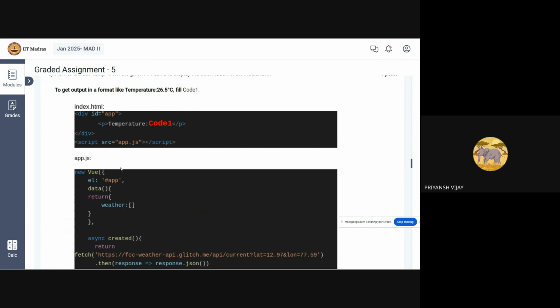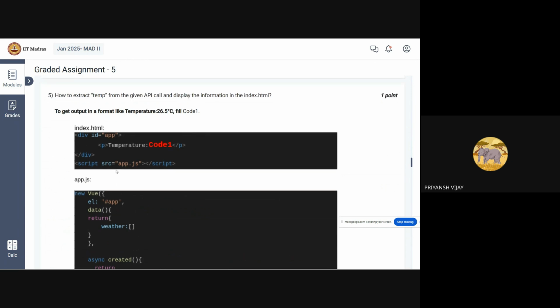How to extract temperature from the given API call and display the information in index.html, to get output in a format like temperature 26.5 degree C, fill code 1.